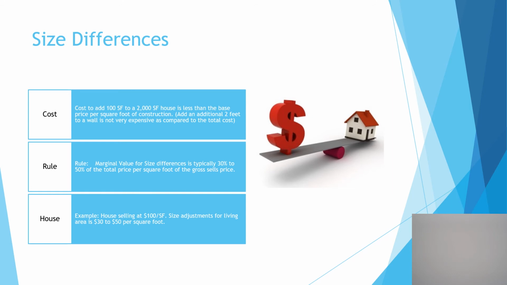Ultimately, we have to determine what the impact of an additional size may be. For example, a 2,000 square foot home, how much more will an additional 100 square feet add to the property? And we usually find that it is far less than the total price per square foot.